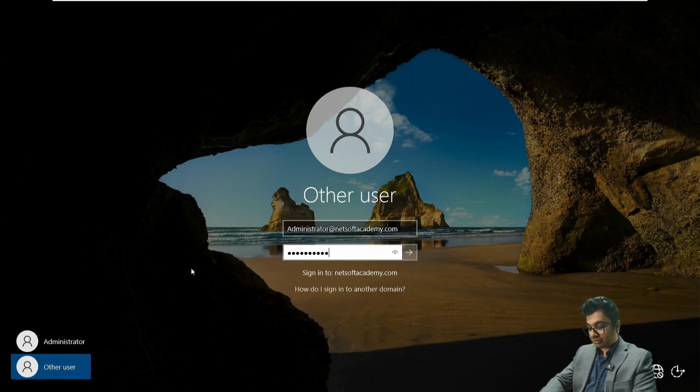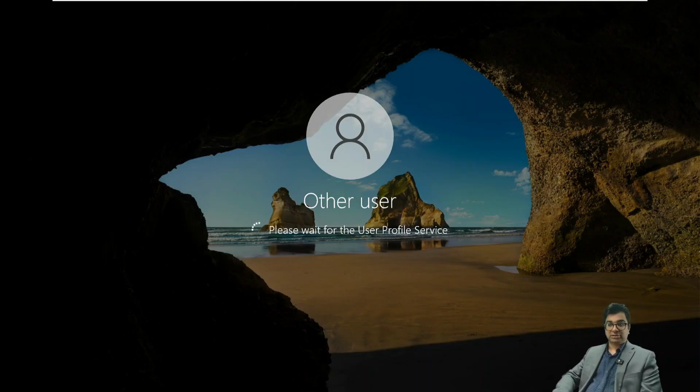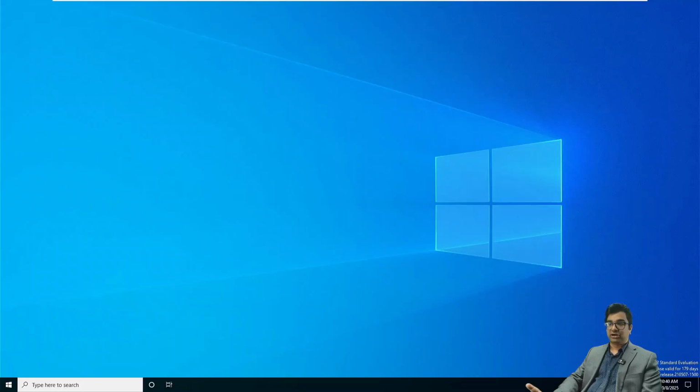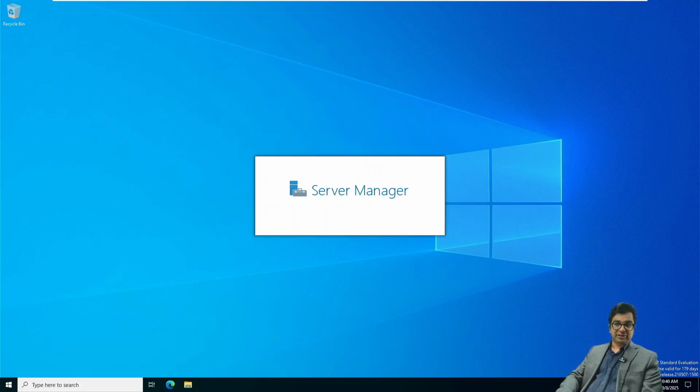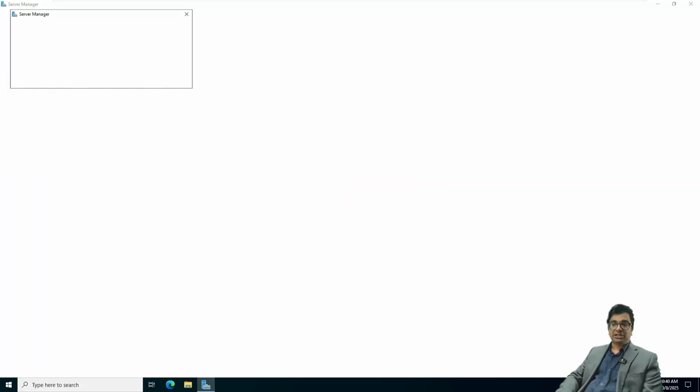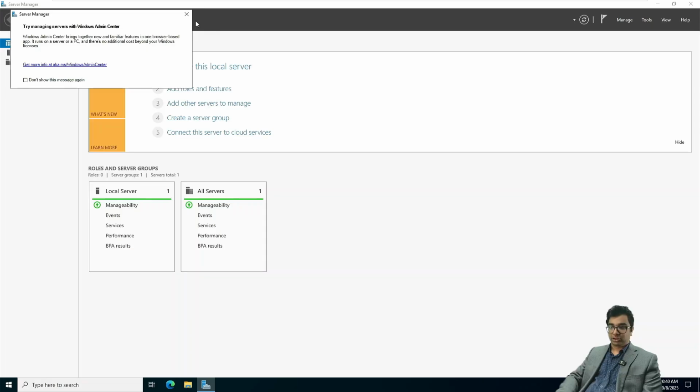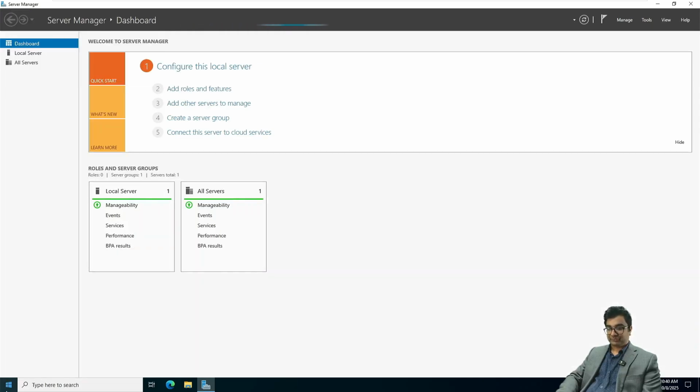This should work, correct? Because it is the same thing. NetSoft Academy\administrator or administrator at netsoftakademy.com. Both of them are the same methods of logging in. One is just newer, the other is a little bit older. That's the only difference here.